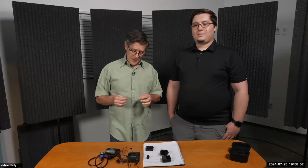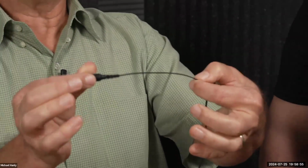Okay, so one thing I want to go over is when we're done with a production, how do we wrap a lav? We have to be very careful because these wires are very delicate and they're not designed like, if we were to take a lighting cable, 3-phase lighting cable, which is really thick, which you really have to muscle, or on the extreme, fiber optic cable, which you have to be even more delicate with. These wires are very thin.